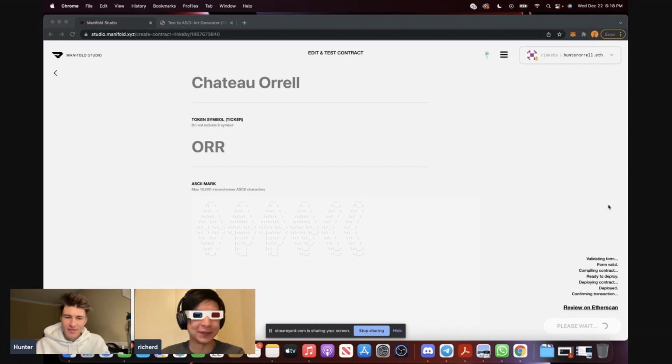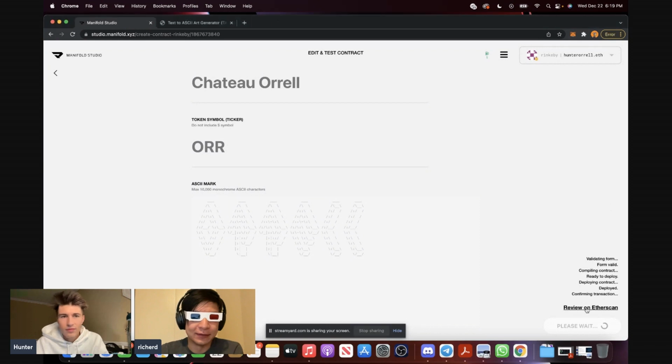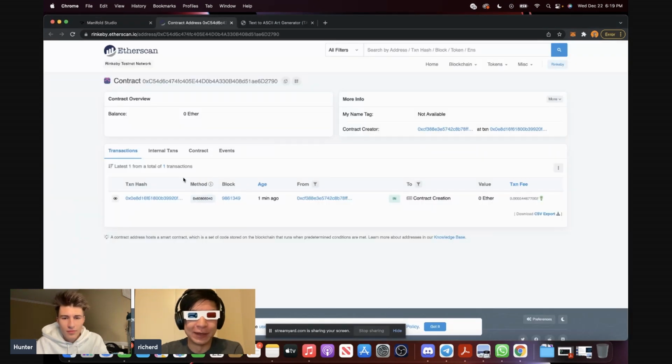So from there, we built another tool, which was similar to this. It was a one-click deployer. You put in your token name, your contract symbol, and your ASCII art, and it would deploy it. But there was nothing that tied it all together, so it was literally just deploy contract. From there, we started unifying everything together, so deploy testnet, deploy mainnet, have a proper flow for artists. It was still pretty technical, and then we started evolving it into what Manifold Studio is.